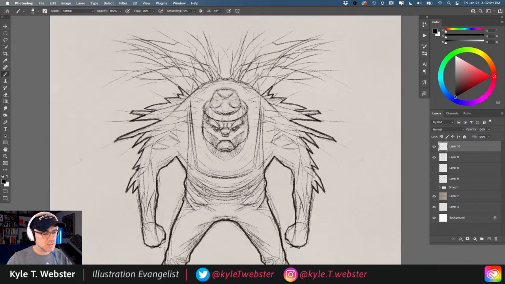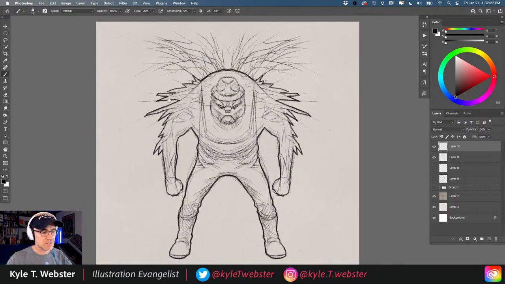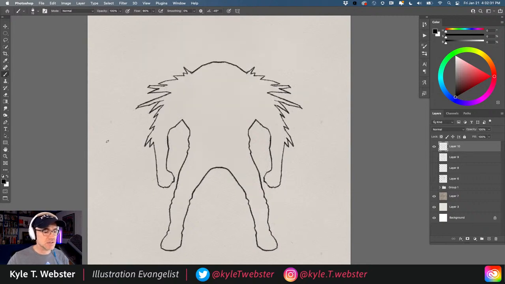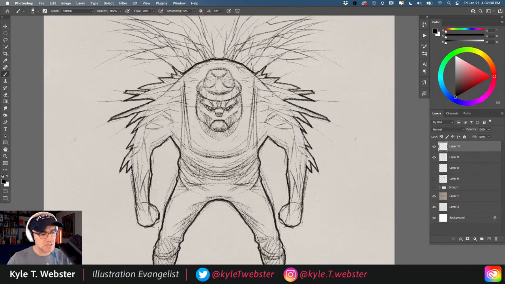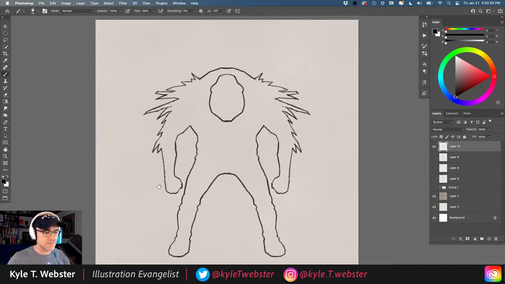So there's that basic silhouette. Now, the only thing we're missing here is the tree limbs and all that, but we can ignore those for now. So then I could hide the sketch and just look at that. Just be like, yeah, how does that look? You may want to go a step further. What you could do is this kind of thing. You could sort of outline the head just to see where it sits and look at it like this. Okay.